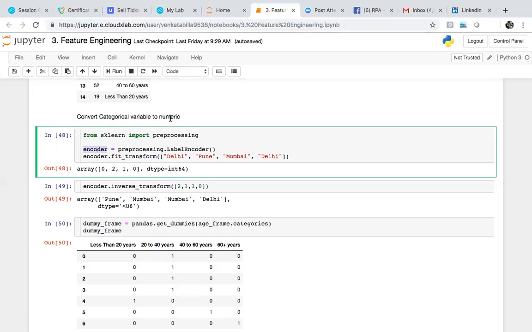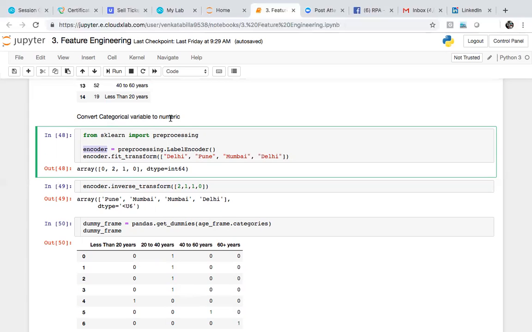But what about Pune? I can't take 0 again for Pune. I can't take 1 again for Cochin, isn't it? When you face these types of problems, you need to go for these encoders. Did you get my point?